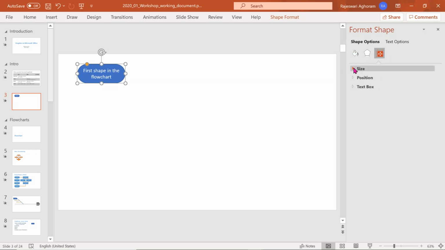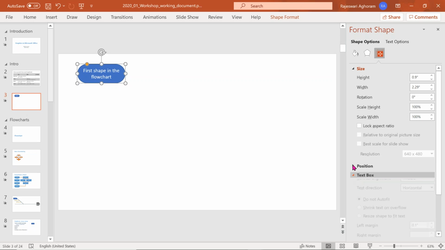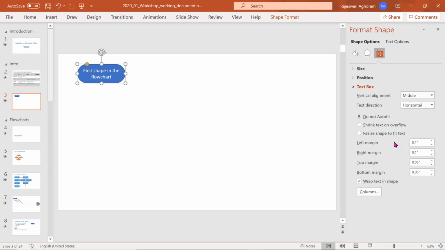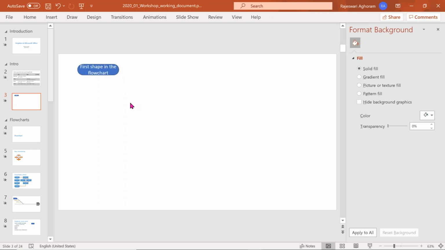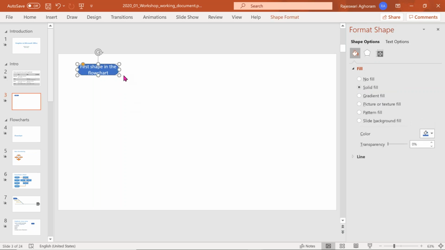So I'm going to click on size and properties and look at the text box. So under text box, you can see that I can adjust the margins of the shape. So if I don't want any margins, I can make the margins 0. That means the text can occupy most of the shape, right? So even if I make the shape small, the text is still able to fit within the shape. So I suggest you do this with the first shape you are making, because what we are going to show next is that you only need to do all this once, and you can just copy the shape and change the shape to make it look like whatever you want.